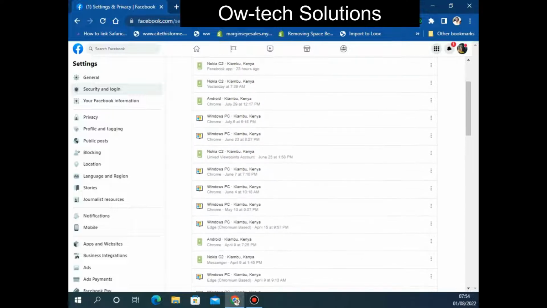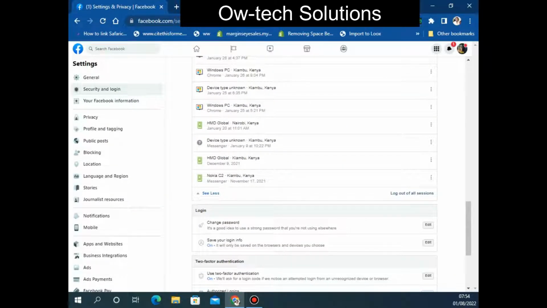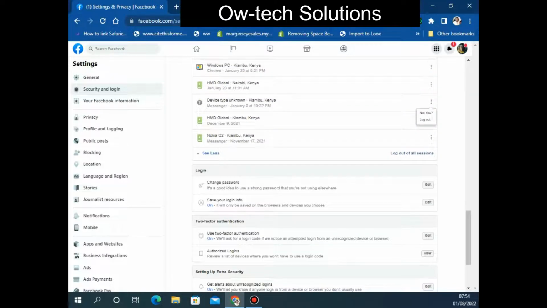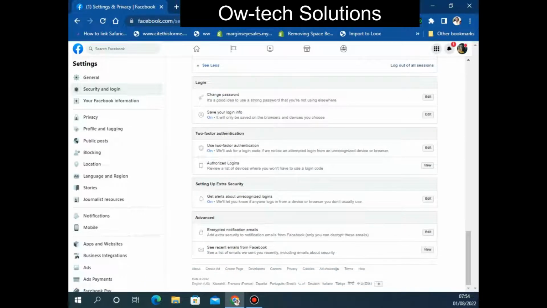If I want to log out of all the devices, I scroll to the bottom and say log out of all sessions, or I can highlight a specific one and say log out. Now this is accessible both on mobile and on desktop, but on mobile you may not have these options to preview this. Next you have the option to change passwords.